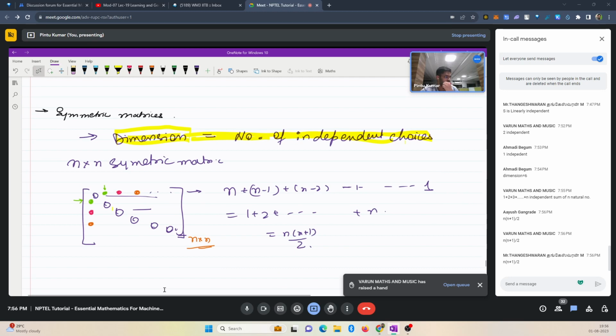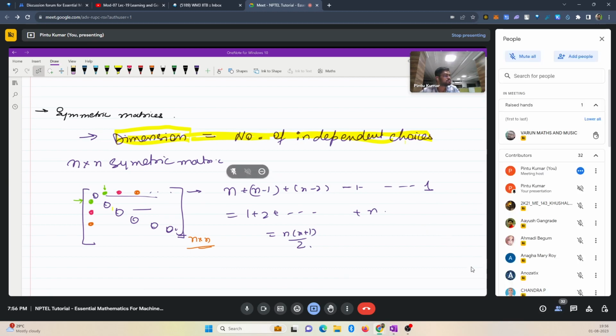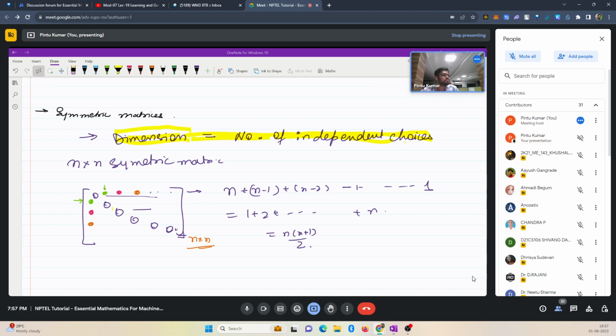Varun, Maths, if you have any doubt, you can unmute and speak. Sir, I want to ask: if there is a vector space of matrices, then we can just divide it into symmetric matrices and skew symmetric matrices. Yes. So the dimension of the whole matrix vector space will be n square. So if we have found the dimension of symmetric matrices, we can just subtract it from n square as well, or do we have to find it this way only?